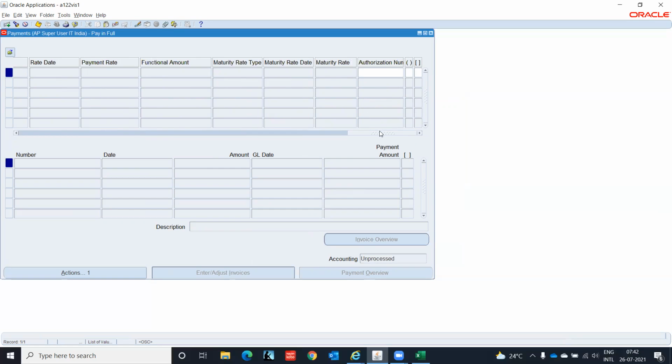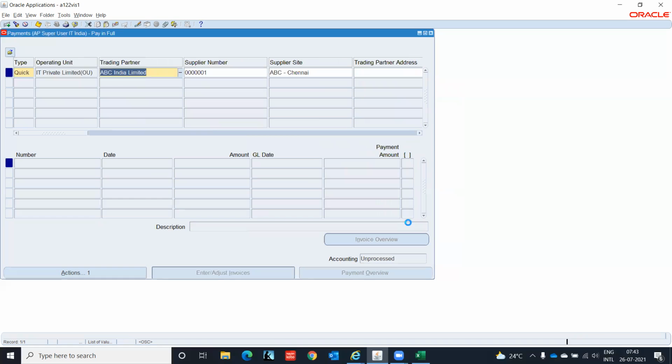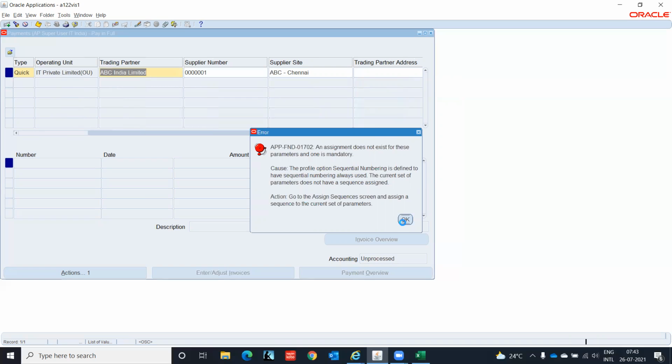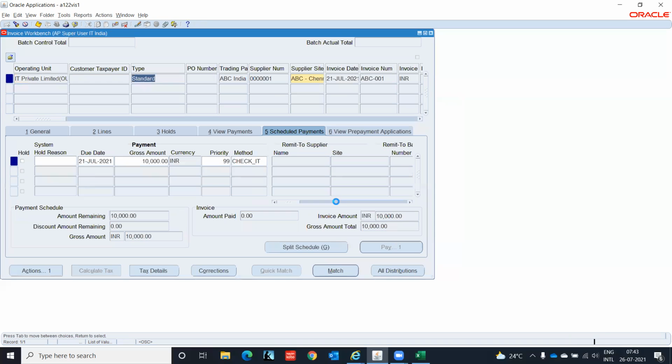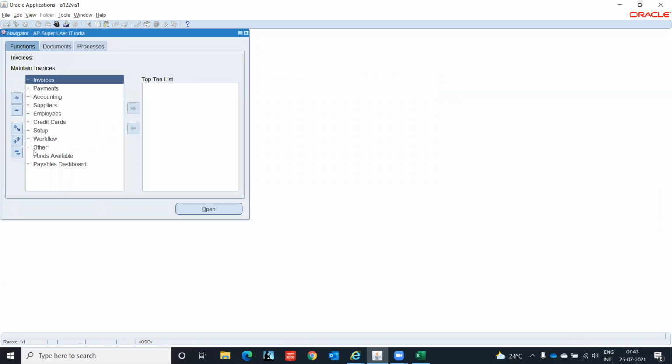And Control S. Asking me to define the sequence for the payment document also.